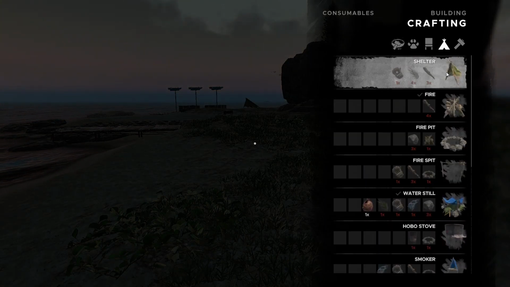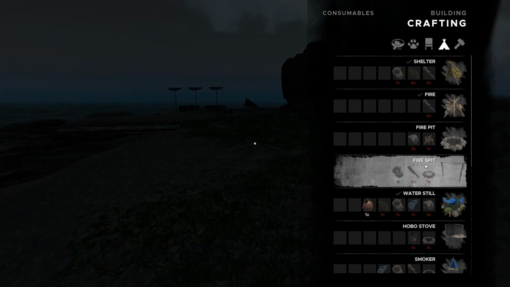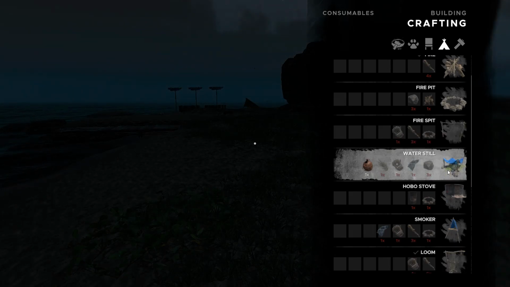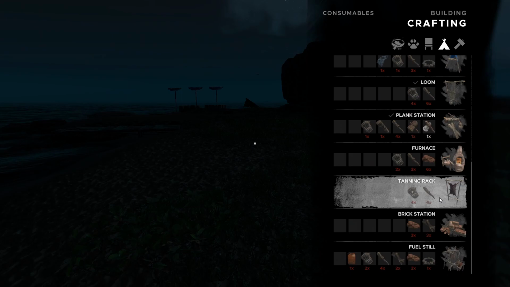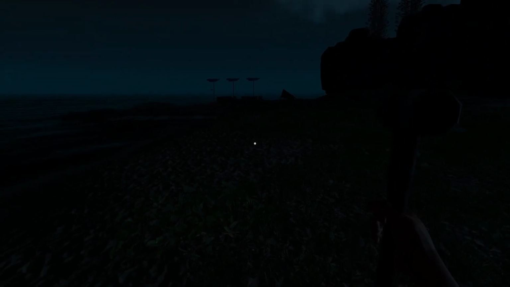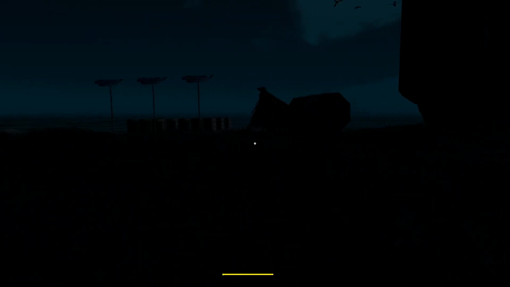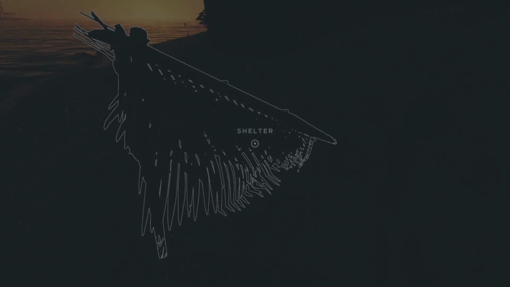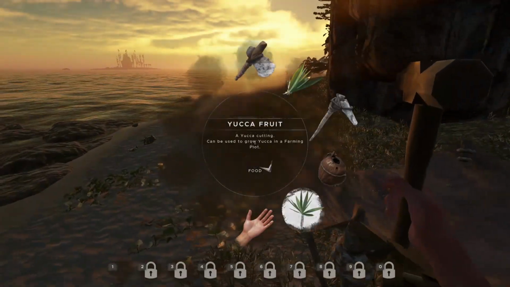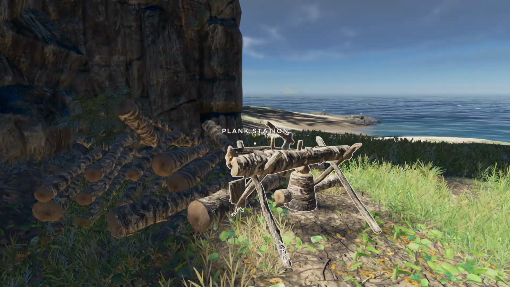So we will have to start making an actual fire pit. We can make us the fire spit. We can make us a hobo stove, a smoker, all sorts of different stuff, because this is going to be our main island now. So let's go to sleep, and I am going to try and add as much extra onto the house as we can. So I'm going to bust down all of the other trees that we have on the opposite side of the island. Alright, so I chopped down the rest of those trees on the other side.